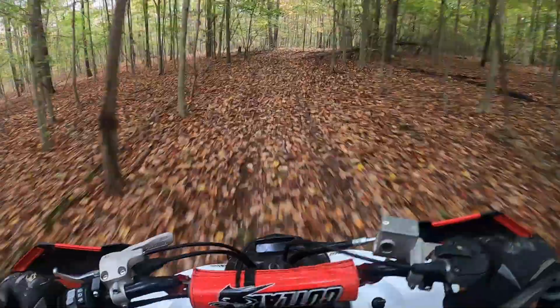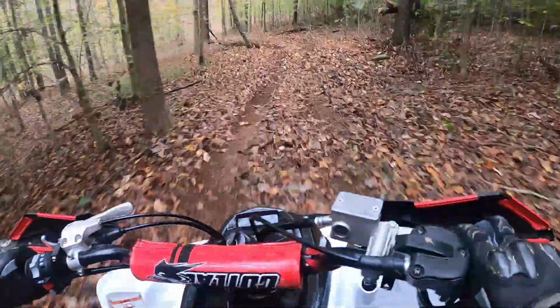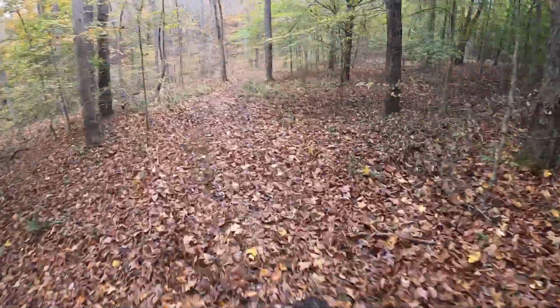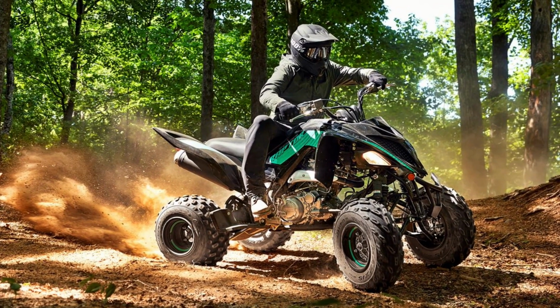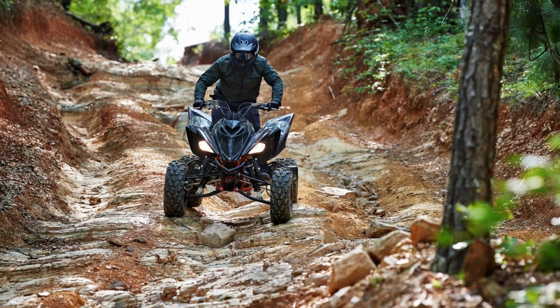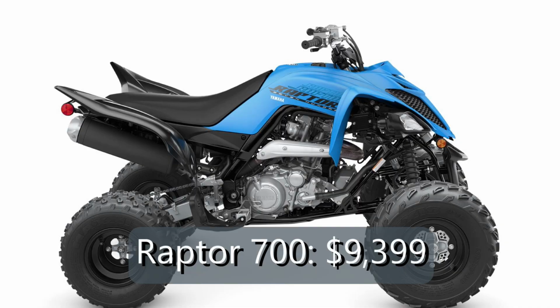One, it might actually last the rest of my life, unlike a lot of the hot garbage that's on the market today. And two, it's the right amount of fun, comfort, and capability to both keep you entertained while pushing the limits, but it can also be mild-mannered enough to take it nice and easy on a trail ride. The 686cc motor is largely responsible for the wide range of applicability. It's super torquey, and with a few aftermarket mods you can unleash quite a bit of hidden power if you start to get bored.